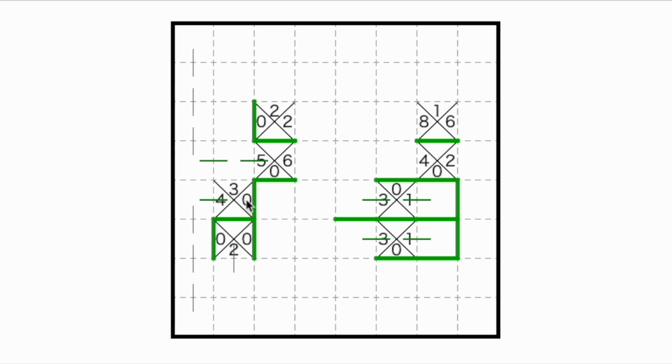Now, this 3 is... Interesting. Did we break the puzzle already? I was pretty confident in that ruling. Oh, but now I see I was wrong already because we've broken this 3. We can go east once, but we can't go east twice because of this 0. So this is actually broken.